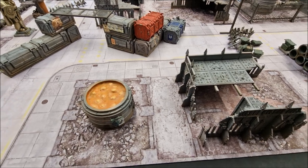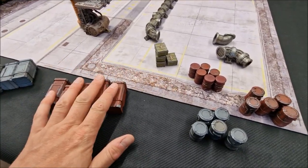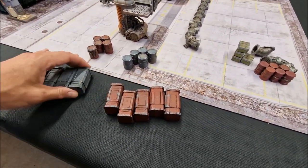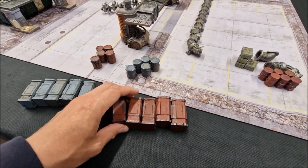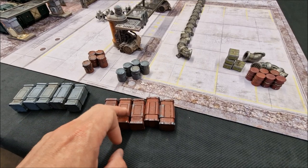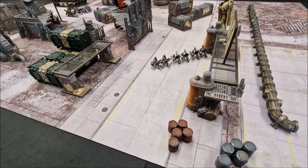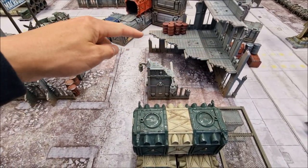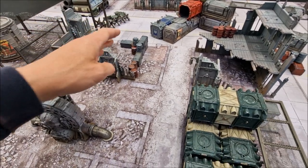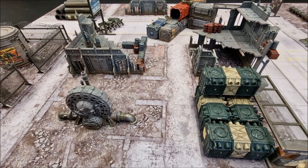The chemzone terrain set includes accessories — some from Games Workshop and some from the chemzone set. I've gone for rusty and gray colors matching the rest of the terrain. These are good for stacking next to buildings and containers, just merging the terrain to make it belong on the table. I've used boxes and barrels to create the corner of a ruin where I don't have the actual piece — just to lock the terrain in so both players know the boundaries. You can use terrain accessories to make things clearer in the game.